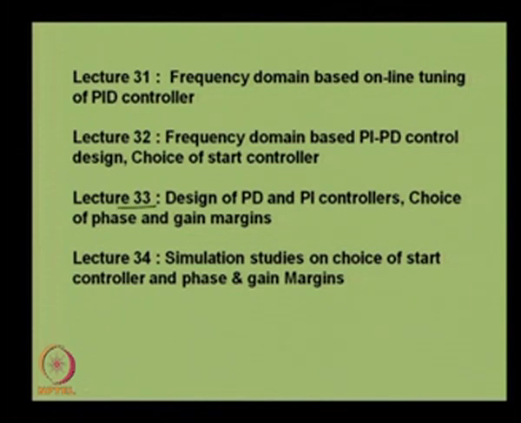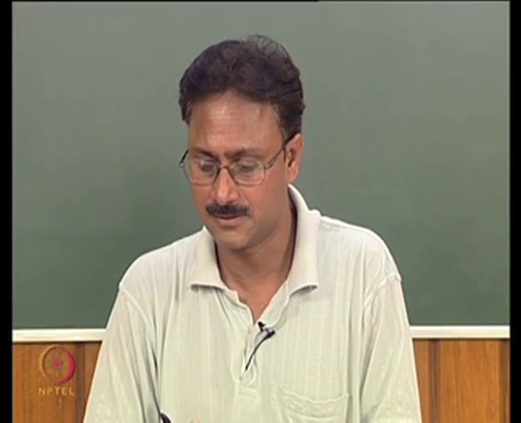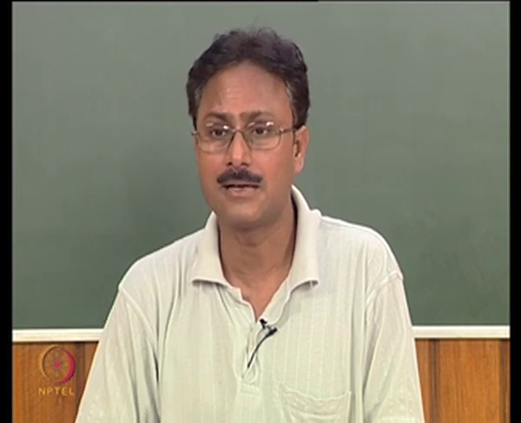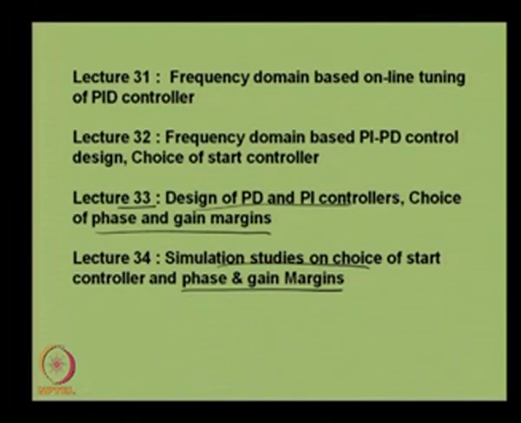The next lecture, the 33rd lecture, will be on design of PD and PI controllers and choice of phase and gain margins. Lecture 34 will present some simulation studies on choice of star controller and phase and gain margins. Whenever we have controller design based on phase and gain margins, the choice of phase and gain margins is an important thing one has to take care of. One cannot arbitrarily choose phase and gain margins. So, we shall try to evolve some guidelines for choosing phase and gain margins in lecture 34.